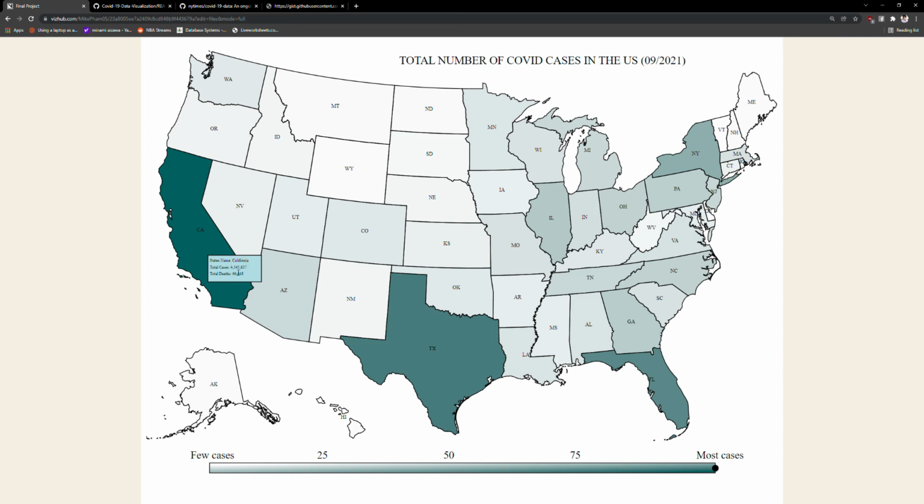The total cases are about 4.5 million, and total deaths are about 66,000. And here on the distribution color legend line, California appears to be the state with the most cases in the U.S.